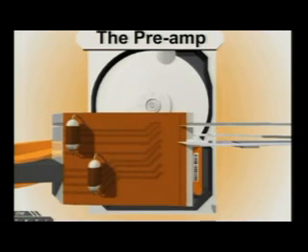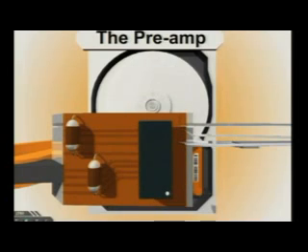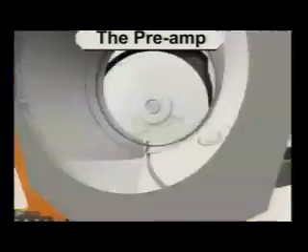The preamp has two different kinds. One is soldered on, and the other one is glued on. So if you have a piece of plastic and you put a drop of glue on a circuit board and you drop the chip into it, what do you think is going to happen if you get really, really hot? It's going to pop off, or something's going to cause one of the connectors maybe not to connect correctly. So it's really difficult to replace this preamp. It will be easier to actually replace the entire actuator arm than it will be this particular drop. So the ones that are soldered on, that are physically there, are going to be much better off than the ones that are glued on.